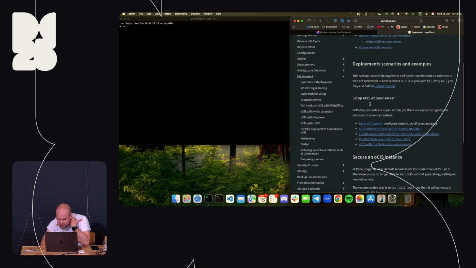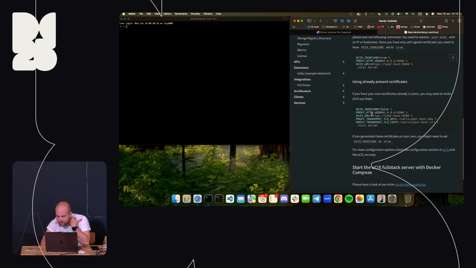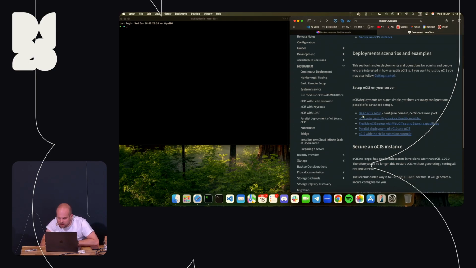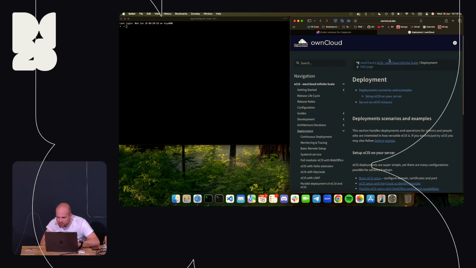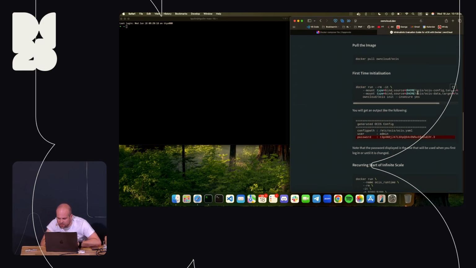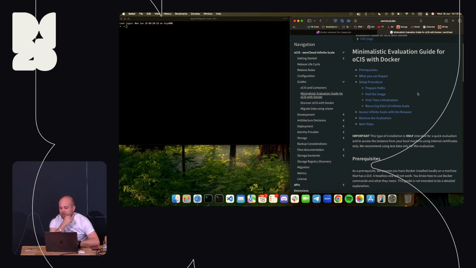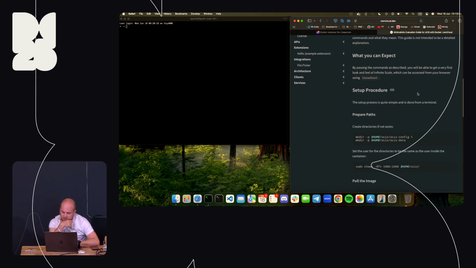I found this a day ago. So we need Docker. Let's do it like this. So, deploy OSIS with Docker. Yeah, this is it. So these are the OSIS docs. We are still not doing any Dappnode related stuff. They tell us how to deploy OSIS with Docker. And if we scroll down a bit, it tells us to prepare directories.